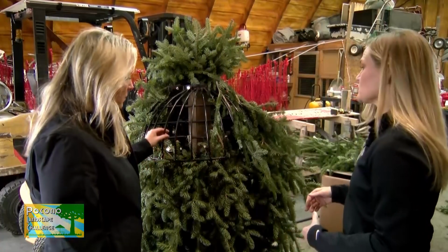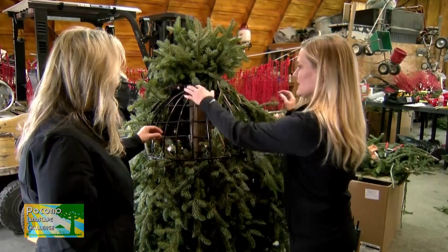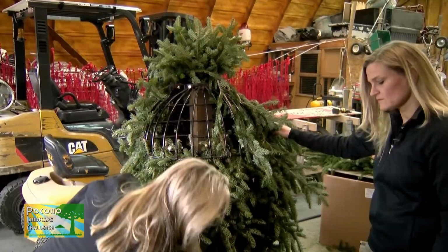So right now, I'm just working on the top section. I have the inside done, I have this layer done, and I'm just trying to cover up the basket this way. Okay. So what about the lights?